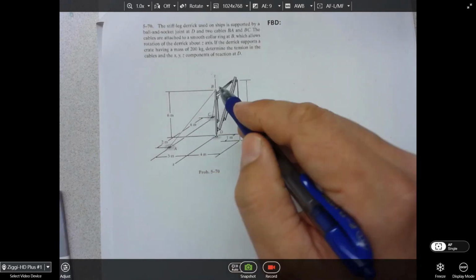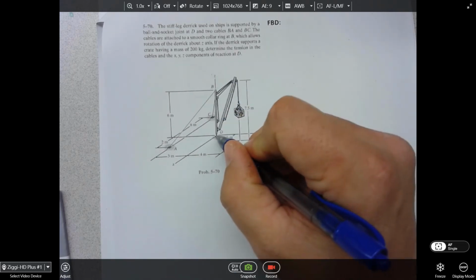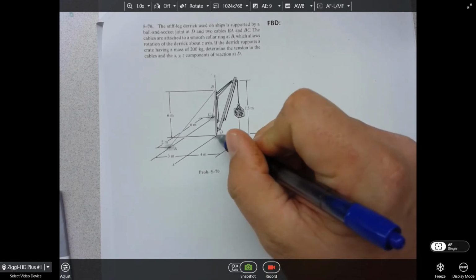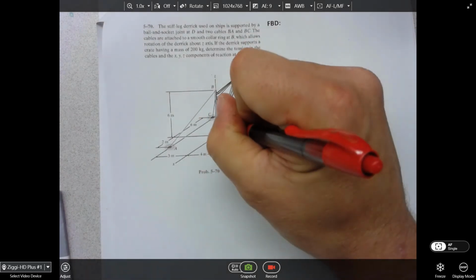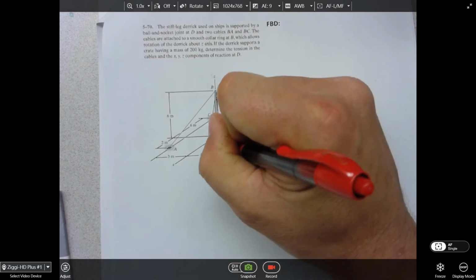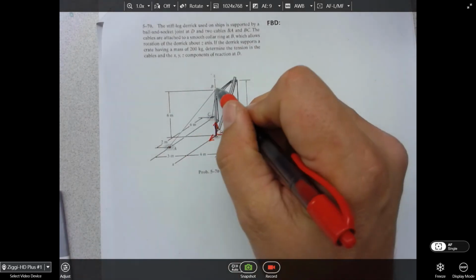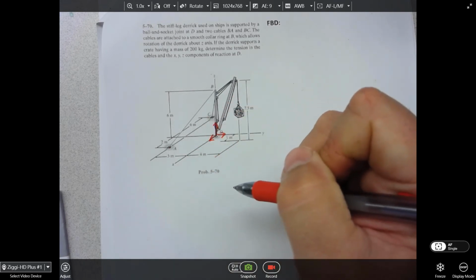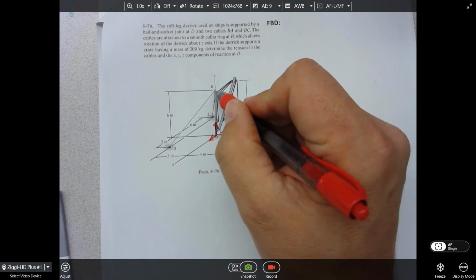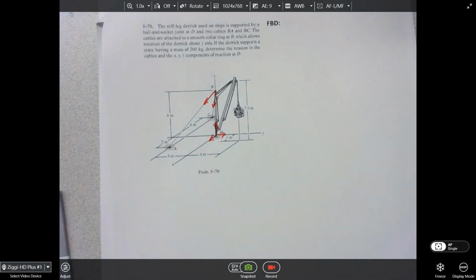So to do this, I think what we're going to end up doing is we have a ball and socket joint here, right? So a ball and socket joint, we said resists loads in the x, the y, and the z, but no moments. So then the moments have to be taken out by this cable BC and BA, right? So this will get funky, right? We're going to have to do cross products and break it into i, j, k, and all sorts of good stuff, okay?